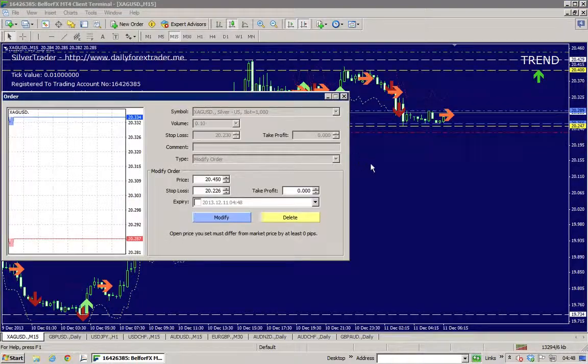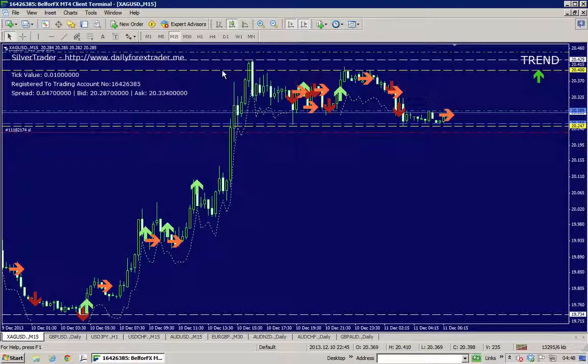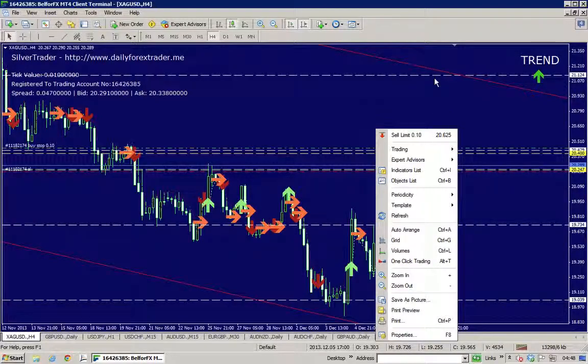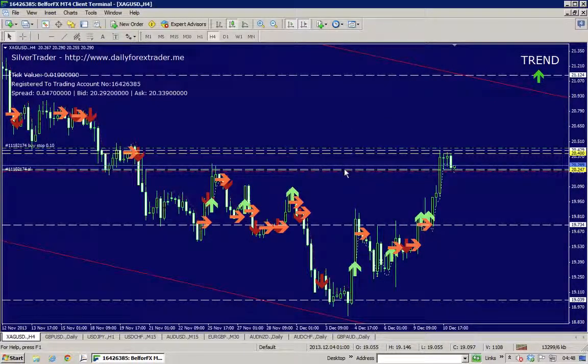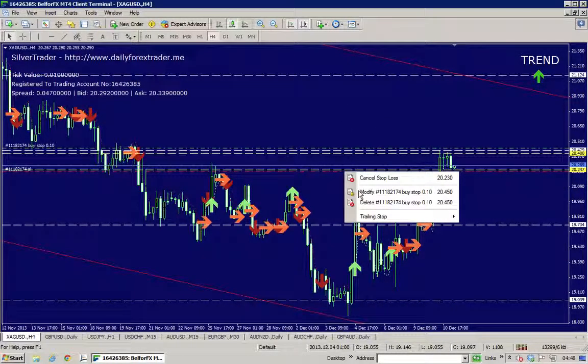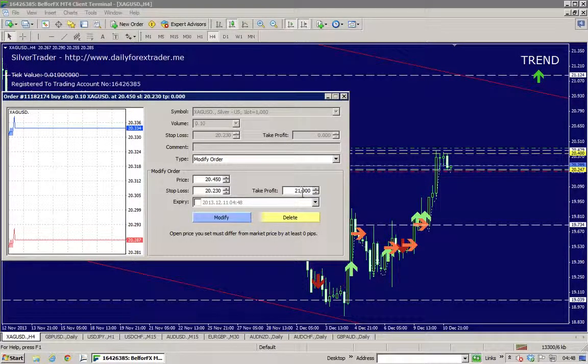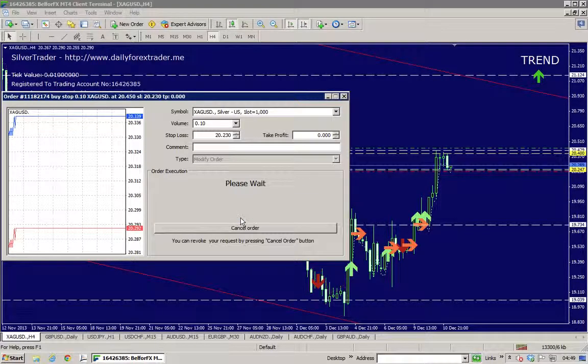So stop is 22 pips, so I'm going to be wanting to make at least 30 or 40, probably 50 pips out of this to make it worthwhile. So let's go to the hourly chart. Oh, it's a huge move up if it goes. It's lovely. So let's set my take profit at 21.07, which also coincides with this line here, with this bearish move thing. So I just need to modify that order. I right click that, modify the order, and so my take profit is 21.070. Ooh, looking really cool.